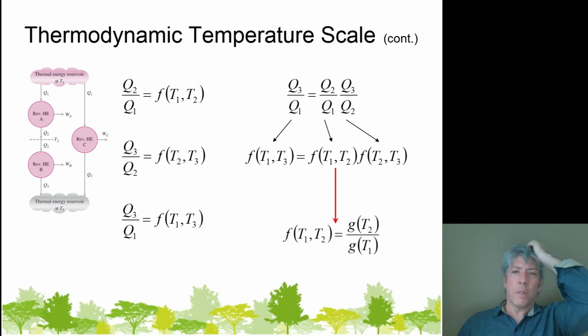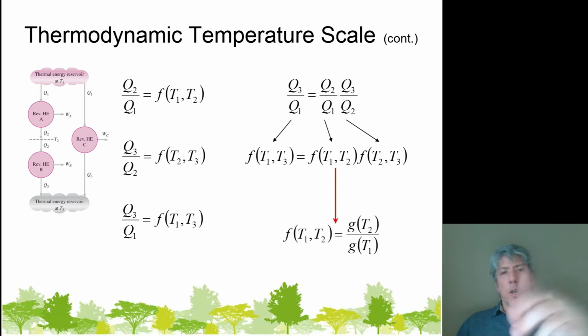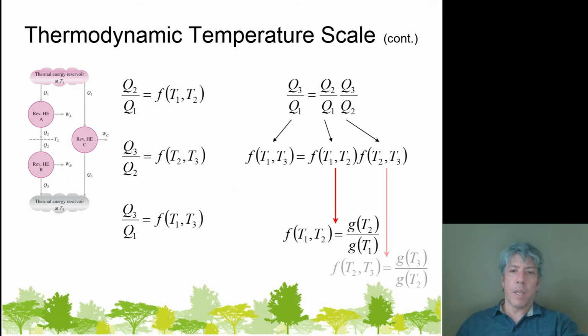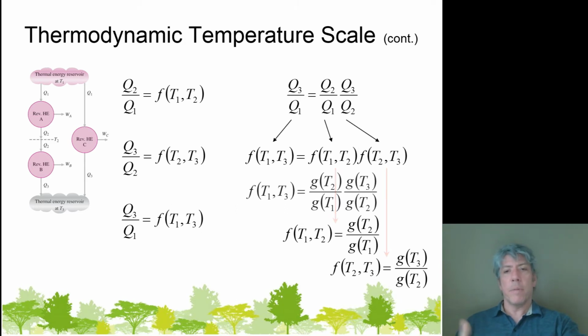Now, what functions would work this way? Well, let's take a cue from our fractions up above and say maybe the functional form is some separate function of the temperatures independently. Because if that was the case, then the function f of T2, T3 would be a ratio of functions that depend only on the two temperatures involved in it. And this would be consistent because, plugging those g functions in, g of T2 cancels in the numerator and denominator and would give us the right functional form for the left-hand side function. It would all be nicely consistent.